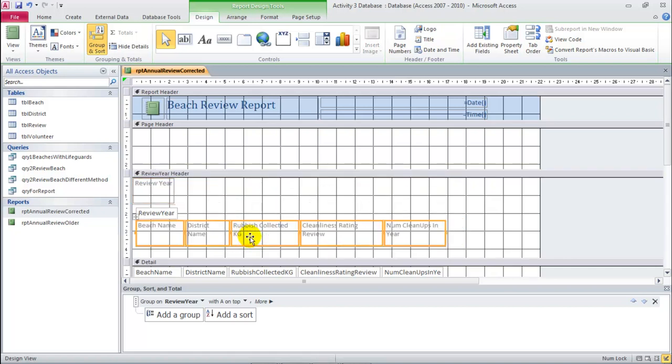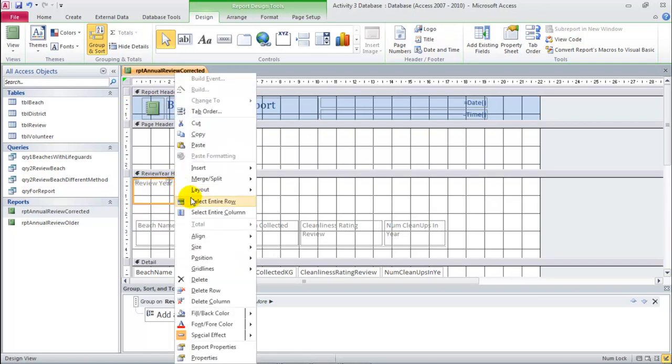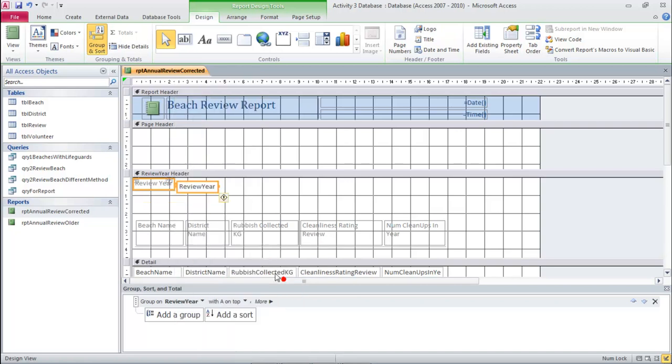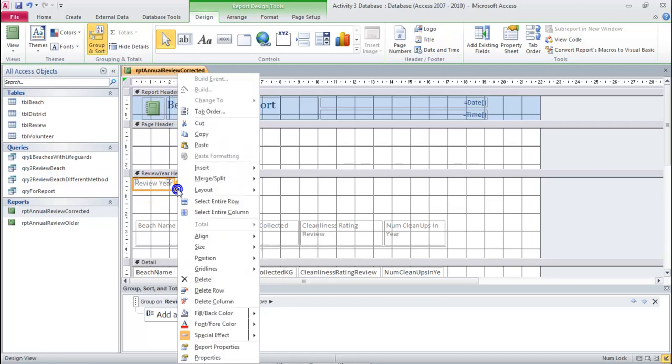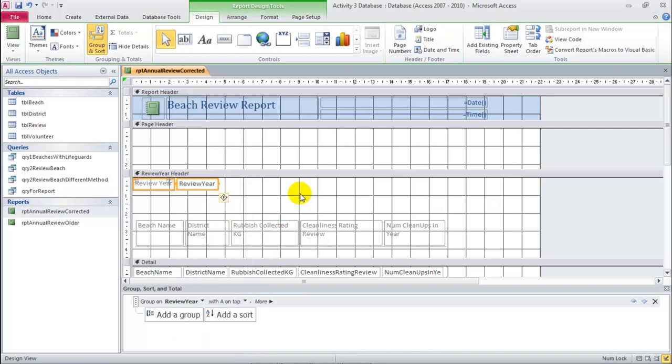Yeah, let's say there. And this is the label for the year. This has got the review year information, so we move that next to year. We can resize these to the shortest, not tallest, shortest, and then we can align top or bottom, it doesn't matter.